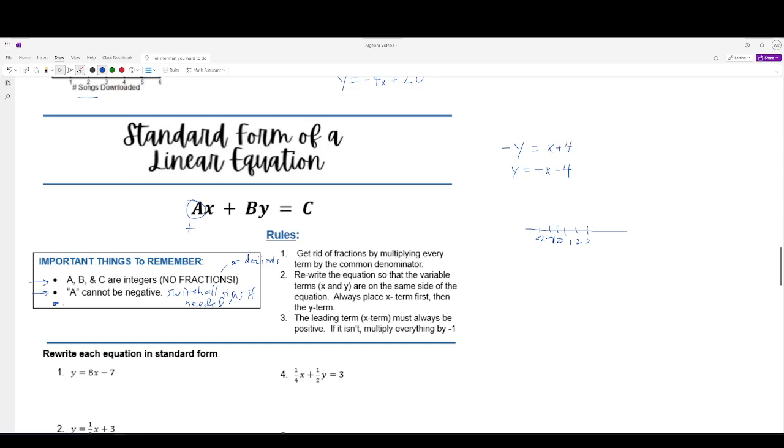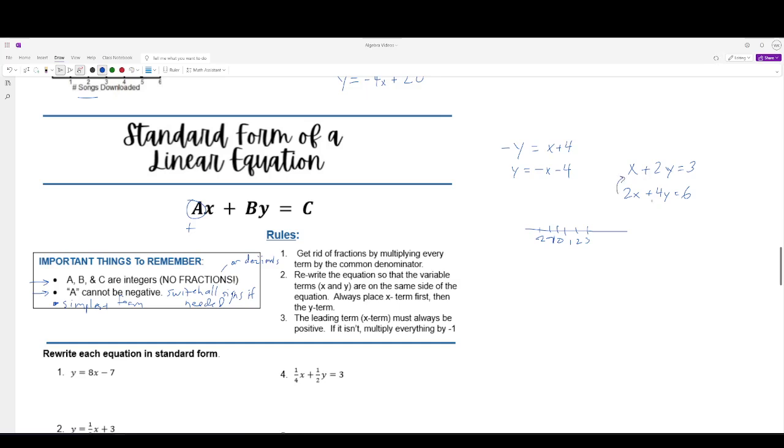The last one is kind of nitpicky, and we won't worry much about it. But if you think about a standard form equation, let's say x plus 2y is equal to 3. If I wrote a different equation, 2x plus 4y is equal to 6, this would be the exact same line, but all of these numbers are bigger because I could divide them all by 2 and shrink it down.